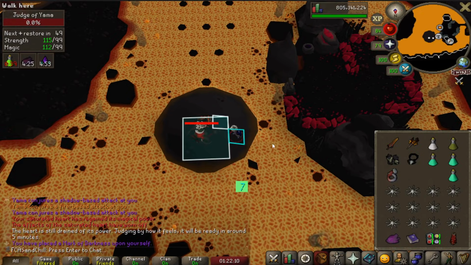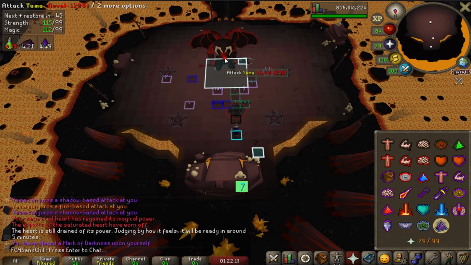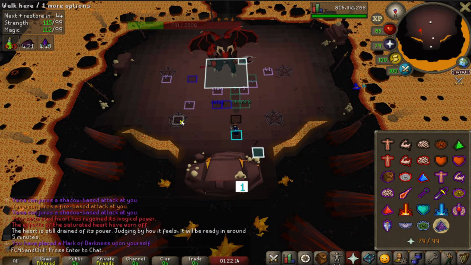Alright, so that's it for the Judge, and now on to phase 3. Remember, for phase 3, he's going to alternate doing a Mage snap and a range snap back and forth, starting with the opposite of whatever he did last. I don't remember what he did last, so I'm just going to react to it.